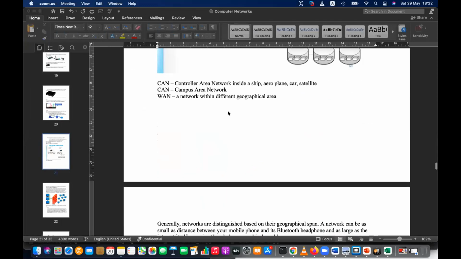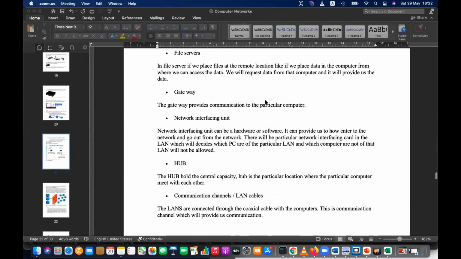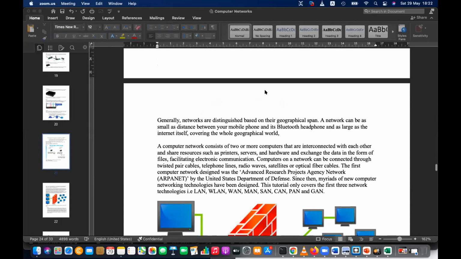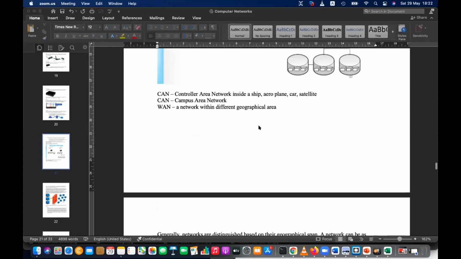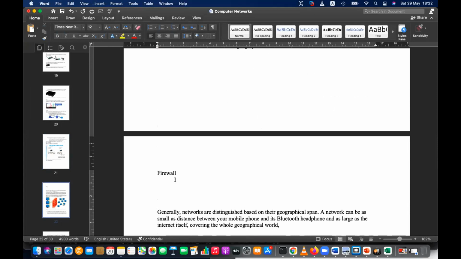Please write down the heading: Firewall. It can be a hardware or software implementation, or both.